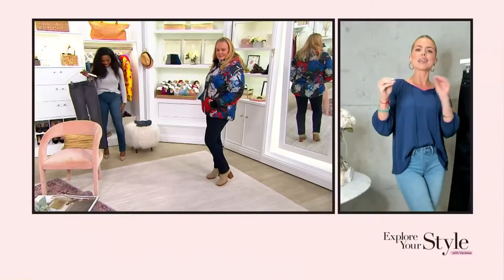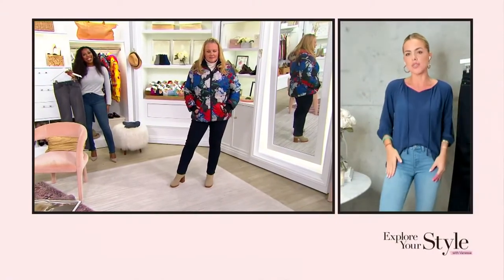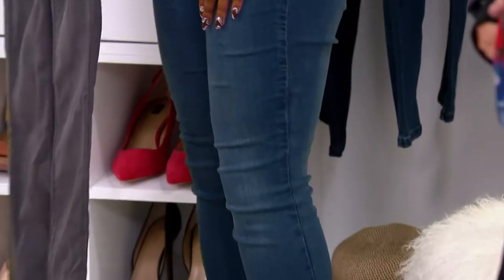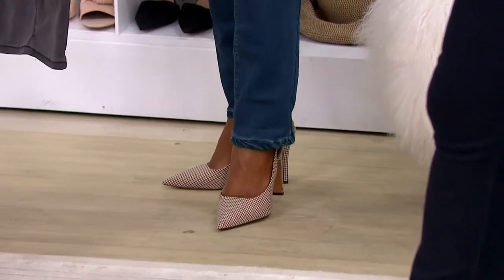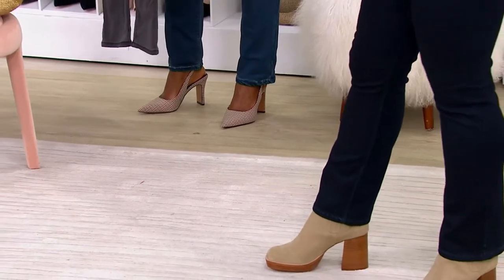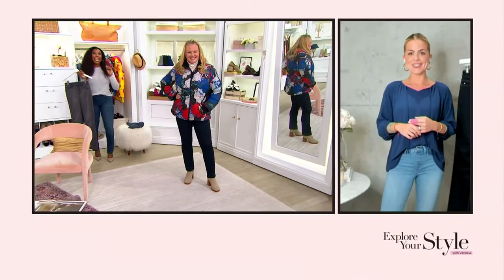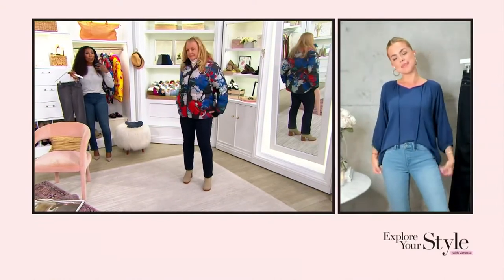It's kind of the marriage of a slim and a straight and a skinny all together, because you've got that fitted through the hip and the thigh, but then right at the ankle, it gives you that little release. And let me tell you, we're all wearing these. We all have very different bodies. I love that they don't look like a pull-on, and I love that we all look like 10 out of 10, 10s across the board. This is what you want. And the fact that it works on all different body styles is important to Laurie. She wants us all to feel our best.